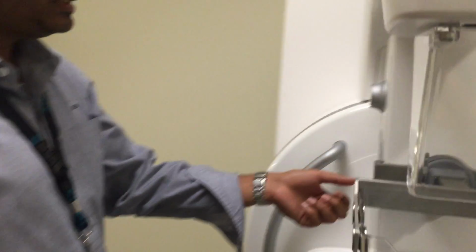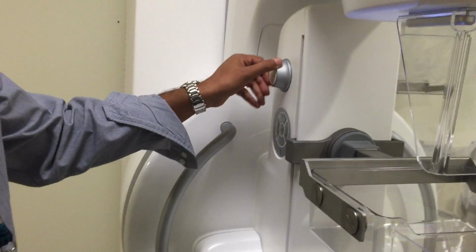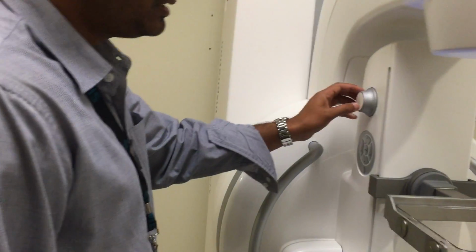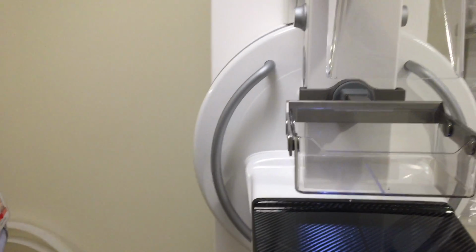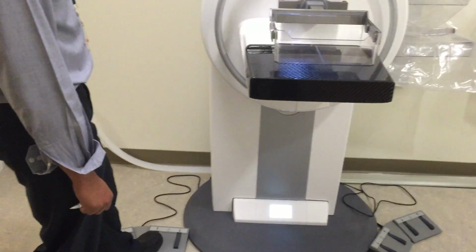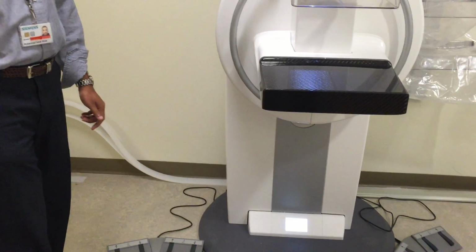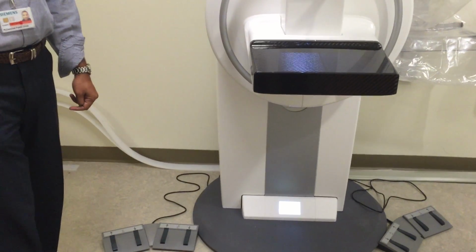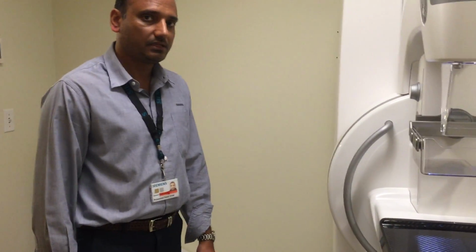Okay, I'm going to show you the compression going forward here. Oh, it's not working. And this is the compression control. Okay. And then we also have a compression control with the foot switch. Okay. Up and down. Is this optimal compression always on? Pretending the patient is there? Yeah. That's right. It's all automated compression.